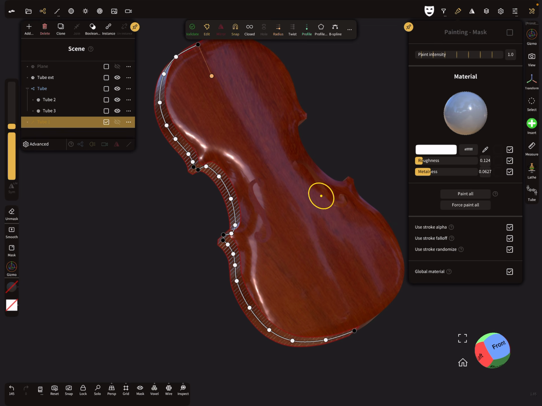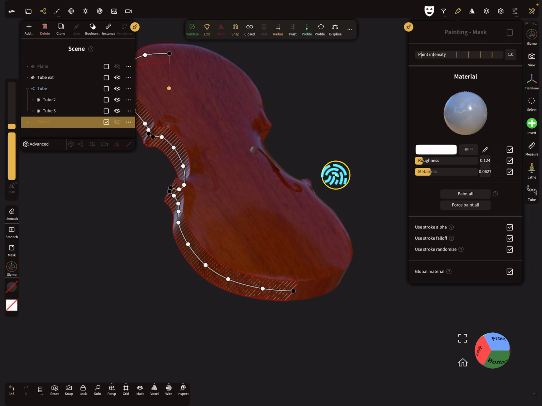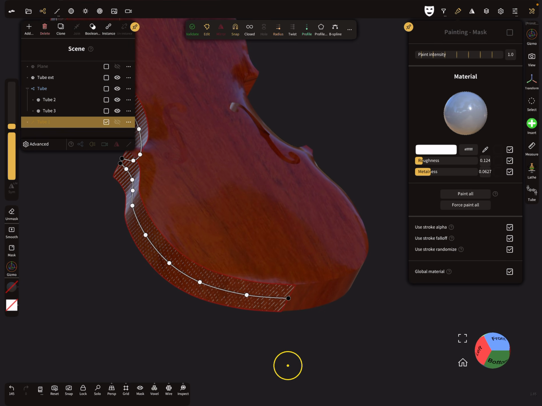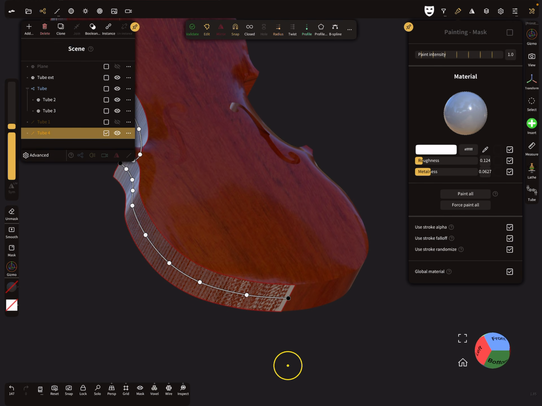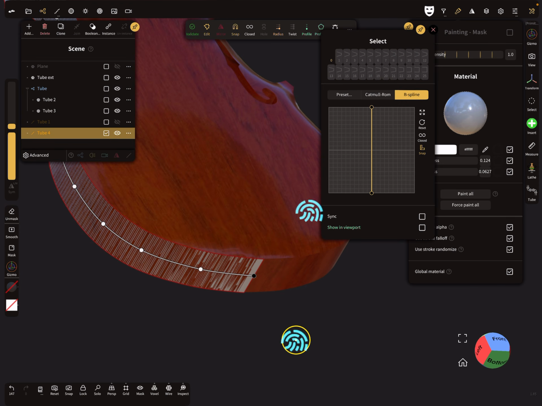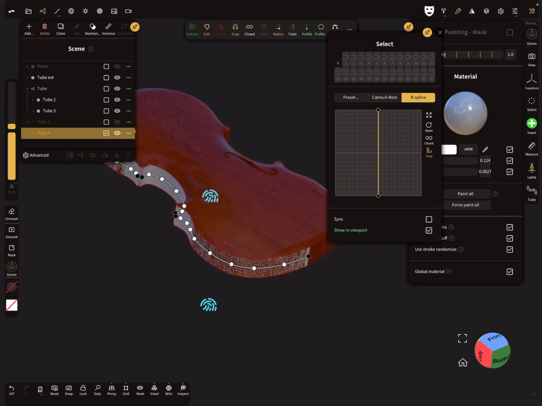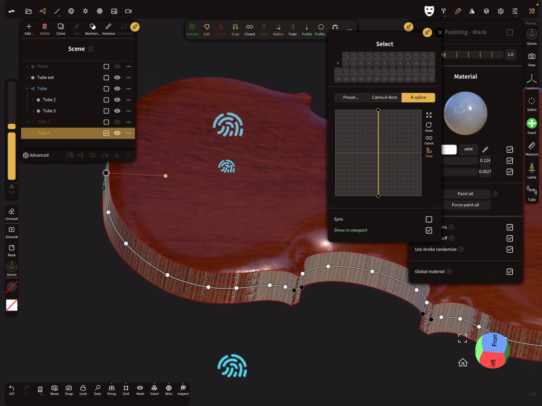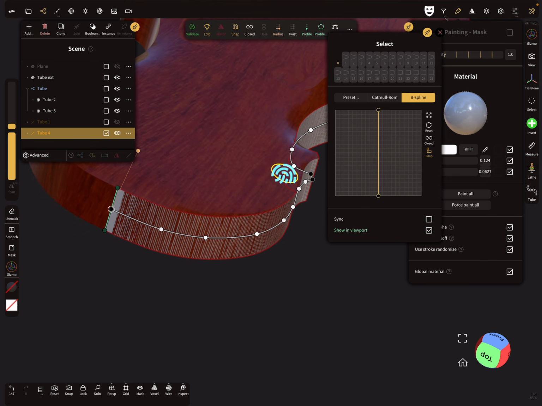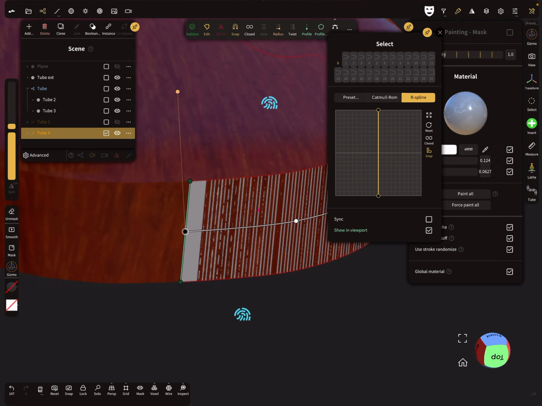And the last thing is here, our tube. So we can clone it again and to be sure that everything works. So in the profile, show in viewport, activate it. So we need here our small profile.